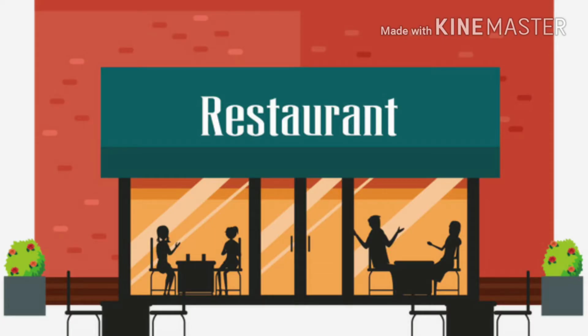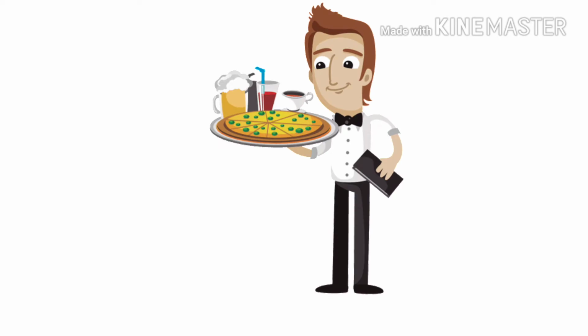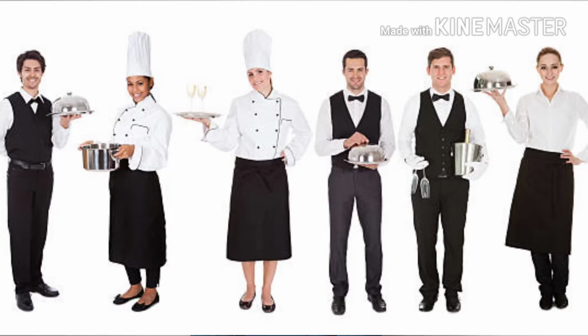Suppose you are an owner of a restaurant and you are hiring only one waiter. The restaurant is full of customers, but you have only one waiter, so he is able to serve one customer at a time, and other customers are waiting for him. Instead of that, you hire 4 or 6 waiters. Now, more customers can be served at a time. Same thing happens in our SOCs. If you have a CPU with one core, you are able to do only one task at a time. If you have a CPU with 4 or 6 cores, you are able to do more tasks at a time.